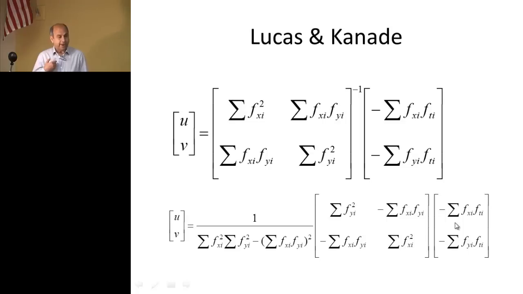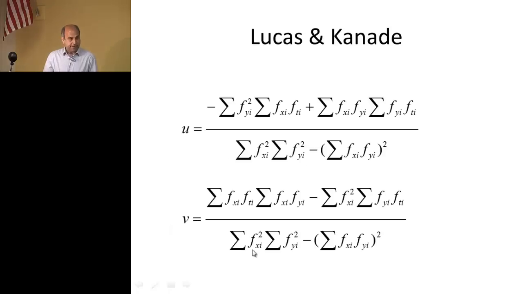So now we have actually the solution for UV. So U will become this multiplied with the first row divided by this, and V will become this column multiplied by the second row divided by this, and that's what we have. So we have actually just two lines, UV in terms of the derivatives of the images fx, fy, ft. So that's again a very simple MATLAB code. You can just type this up, you'll have optical flow.